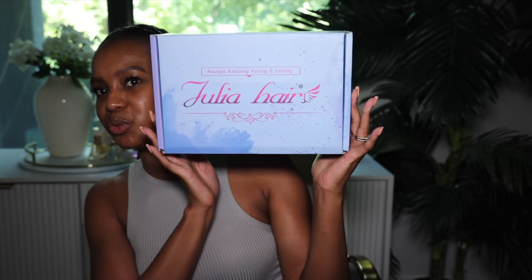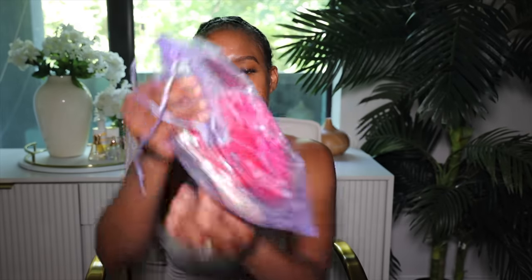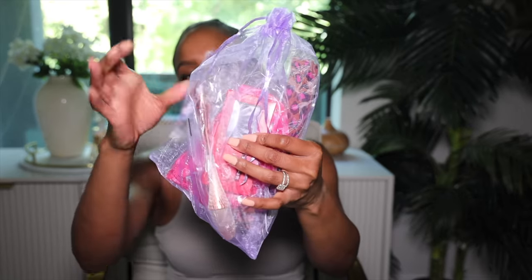But first, we need to go ahead and get into the details and I need to take a sip because this tea is tea-ing. This wig is from Julia Hair. This is the Julia Hair box, and inside the box, of course you receive your gifts. The gifts are all these things right here. They give you this little bag. Of course you get like a little brush.